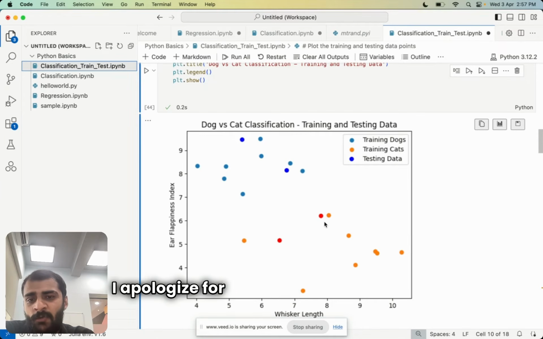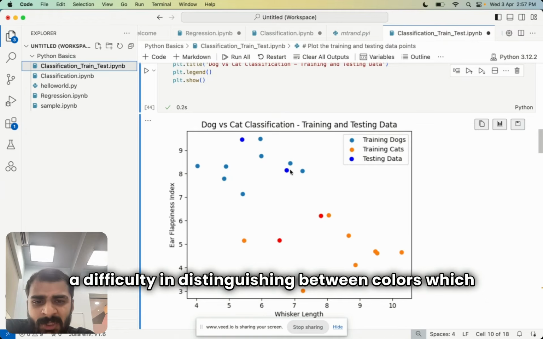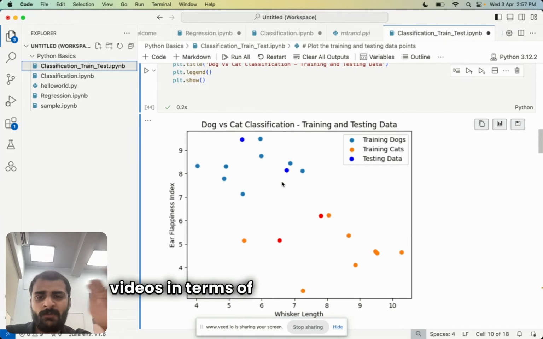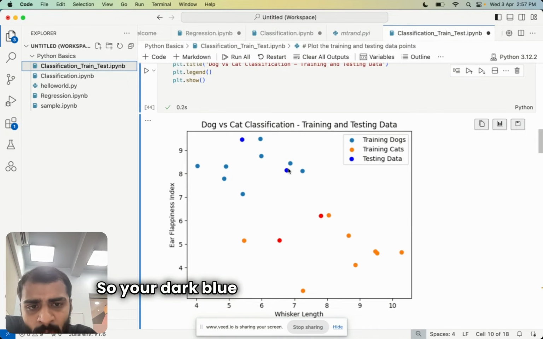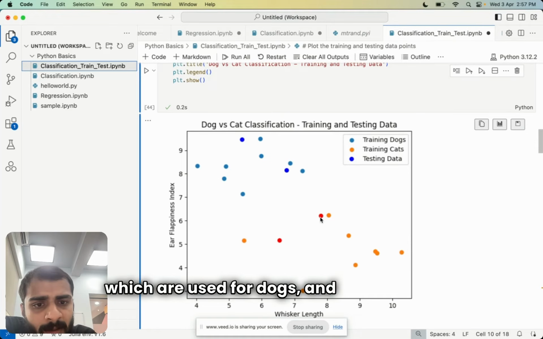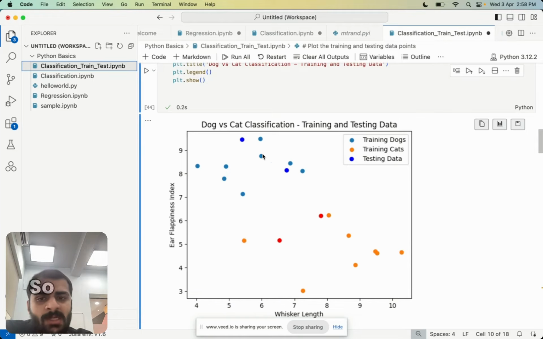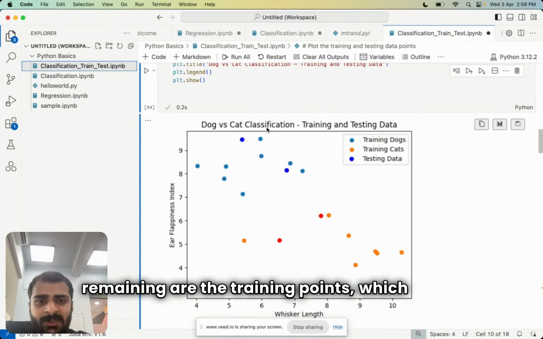I apologize for viewers who have a bit of difficulty distinguishing between similar colors. I'll try to be better in the next videos in terms of the colors I use. So here dark blue are the two testing points used for dogs, and dark red are the two testing points used for cats. Overall there are 4 testing points and the remaining 16 are the training points.